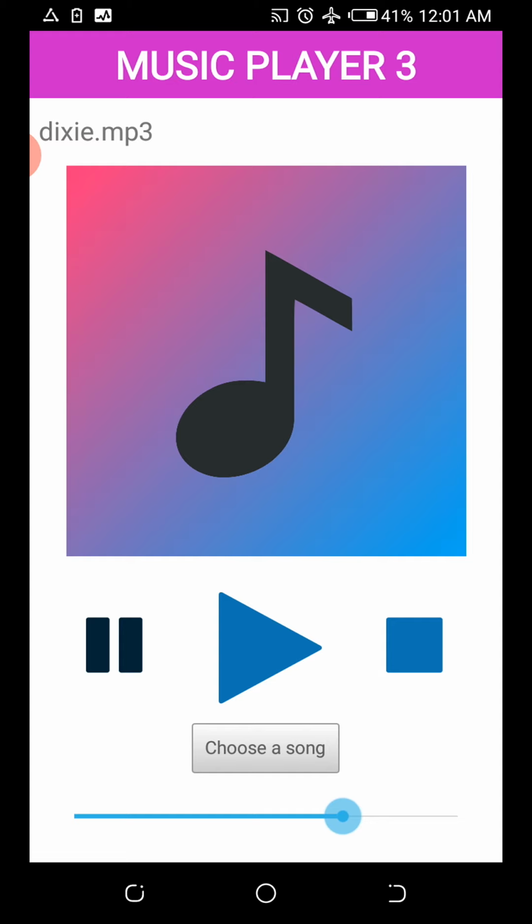It actually displays the name of the artist on top. For this music player, I'll send you the source code in the description. You find the source code in the description. You actually find the SPK, and the SPK is the one that you can load on DroidScript. Please don't forget to load it on DroidScript alone. It's not an APK, but rather it works with DroidScript, and then from there you can build your own APK.